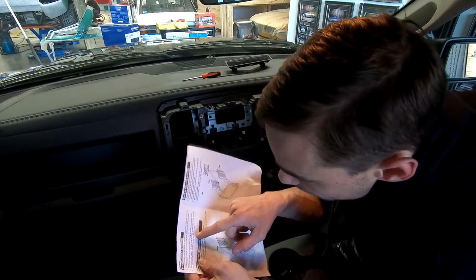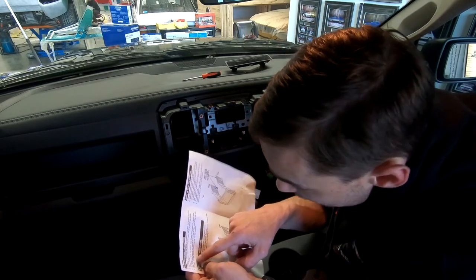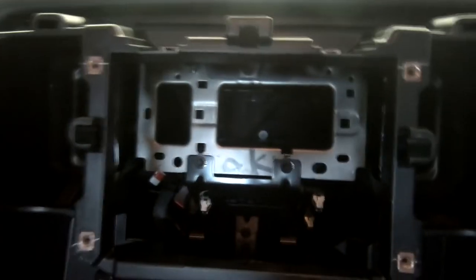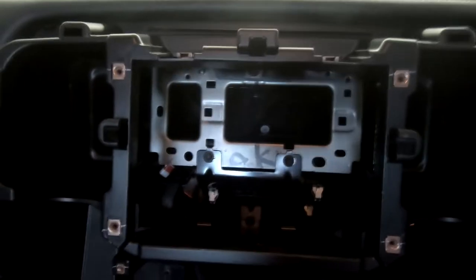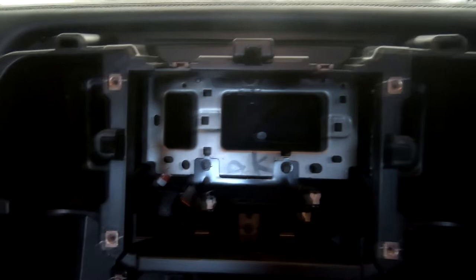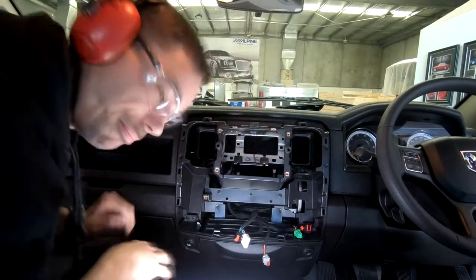The OEM metal support will need to be modified to make room for the new radio. The right and the left bottom corners can be cut and removed. So that means this metal bracket we've got in here, I'm going to have to cut that out because you can kind of see it's got some supports that run backwards. And of course, that's right where the radio's got to go. So what I'm going to end up doing is doing a corner over here, a corner over here, cutting this piece out of it, and then I'll take that whole center piece out and give us some space to mount this radio up and make it fit and look nice. So I guess I better get some destruction tools out and make a mess. It's that time.